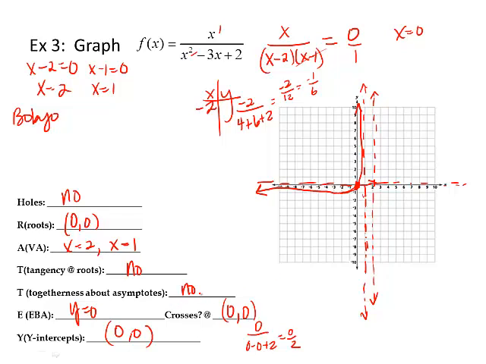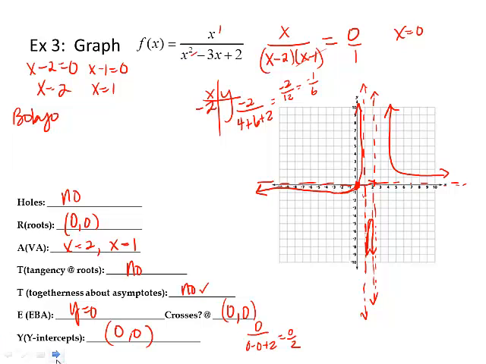We'll look at your togetherness clue. Togetherness, it says it's not together. So if this on the left is going up next to the asymptote, down here it has to be going down. And we said it's a parabola because it doesn't cross the x-axis, okay? Now, over here on the right, again, there's no togetherness. So if the middle section is on the bottom, that means the right section has to be on the top since they are not together.